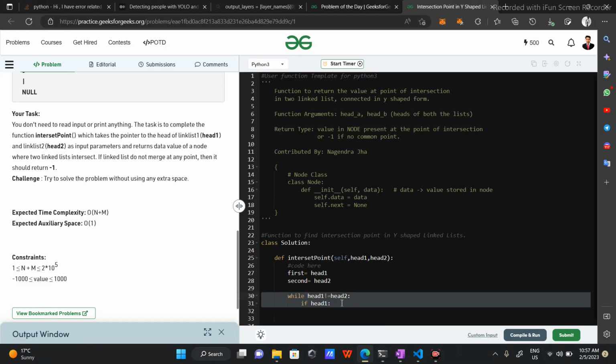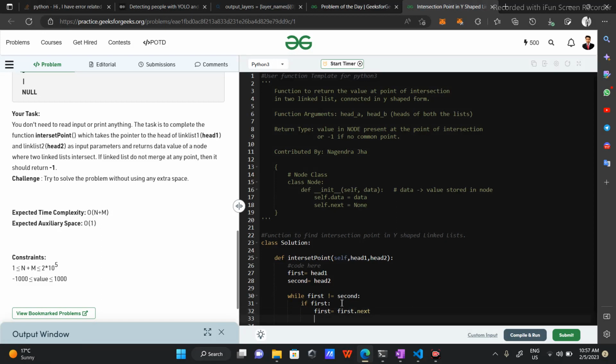What I have to do is, while first is not equal to second, I took these first and second to balance that thing, right? I will do: if first, then first equals first dot next.